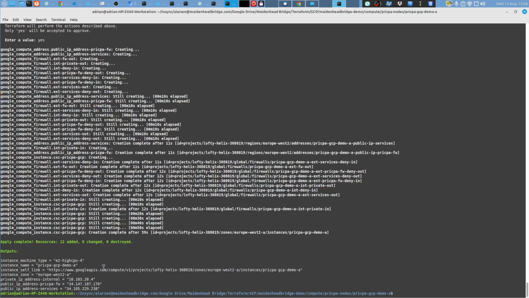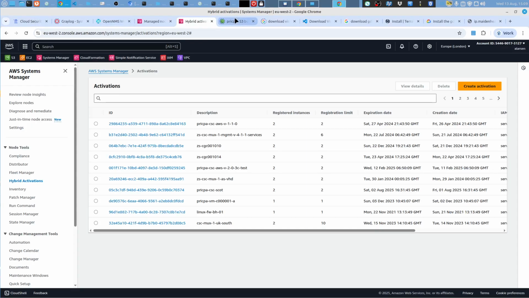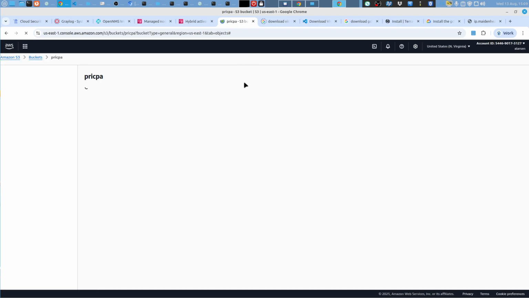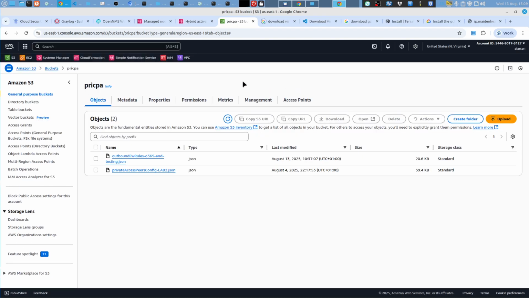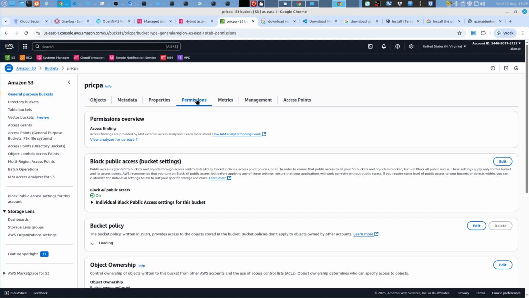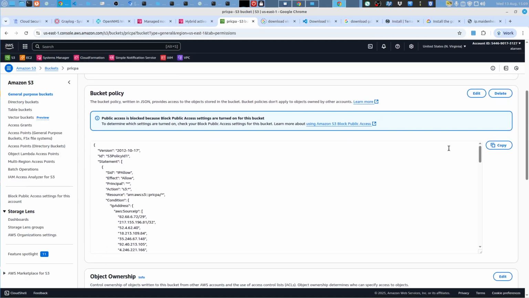Okay, and now I have the public IPs and the private IPs. The first thing I need to pick up is the public IP of the services interface, because on my bucket, where I have the two JSON files with the NAT gateway information and the private CPA, I have a permission and the policy is per source IP.